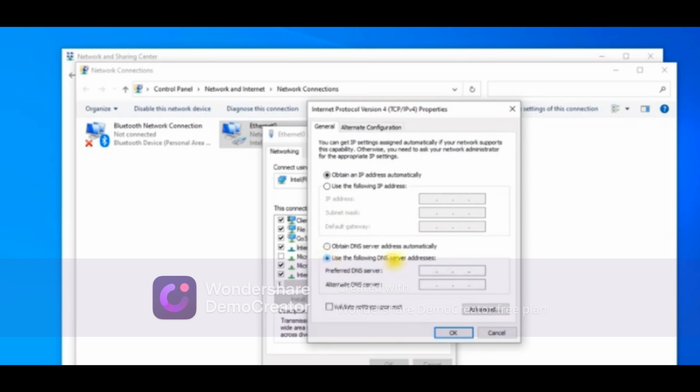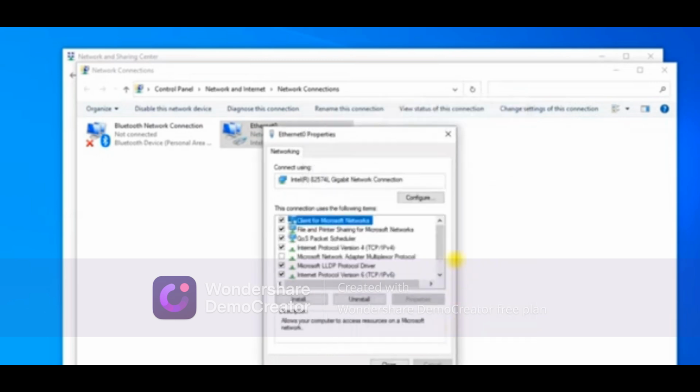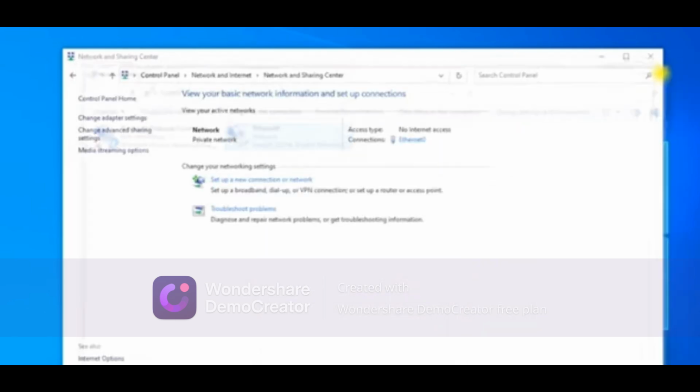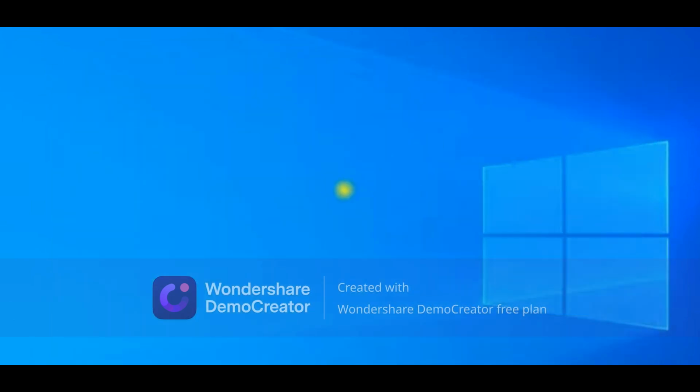In preferred DNS type 8.8.8.8. In alternate DNS type 8.8.4.4. Press OK. Now restart and your problem should be fixed.